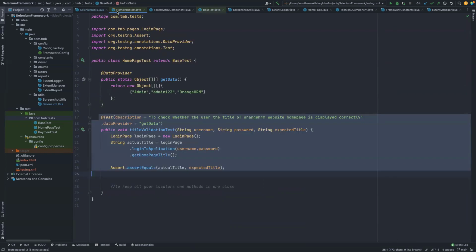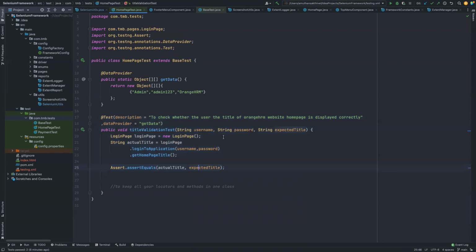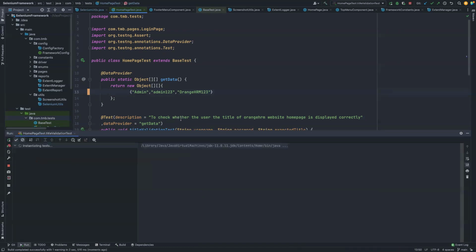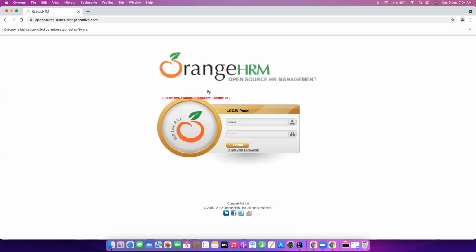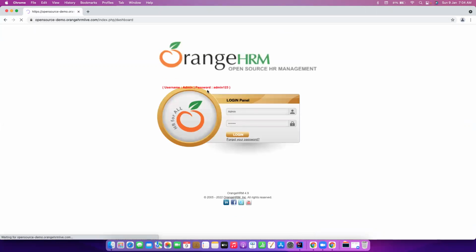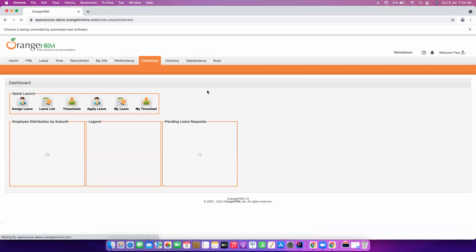For example, if we go here and I change the expected title to 1 to 3, and then I try to run it. I'm entering the username and password.